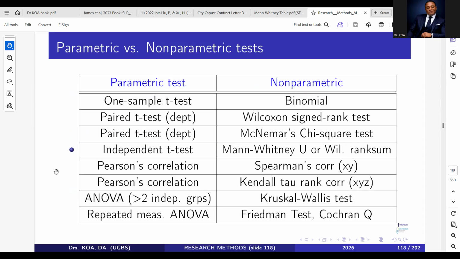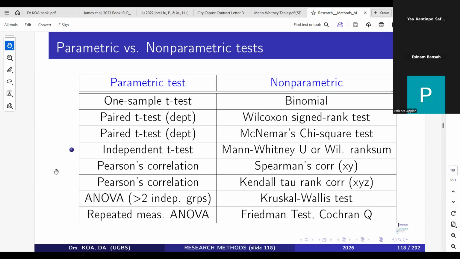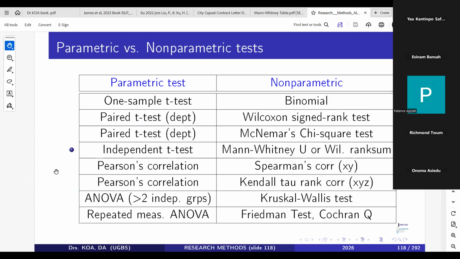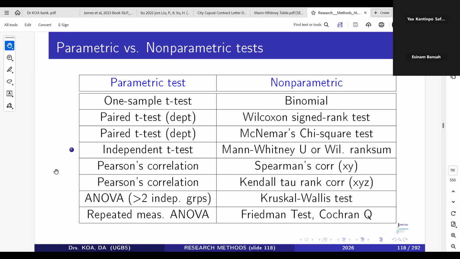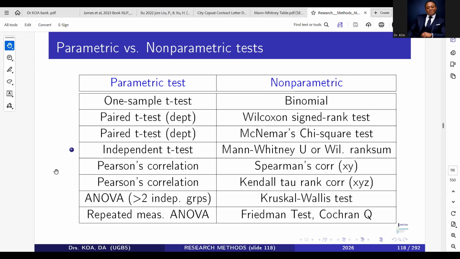So look at the table on your screen very carefully. I will ask a series of questions on this in the exam, so pay attention. Do you remember the second step in hypothesis testing? Who can remind us of the second step? To find a test statistic and critical value. Good. The kind of test statistic you're going to find will depend on the distribution of the data.